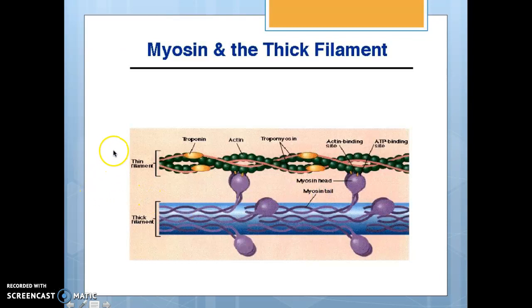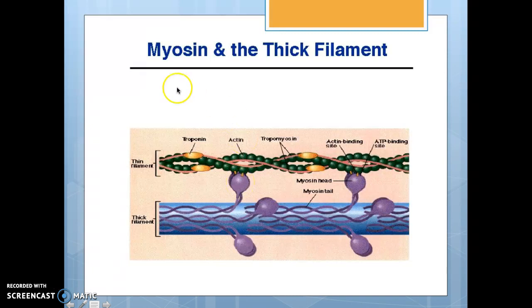So just to talk about the structures, this is the actin and this is your myosin. We're just really zoomed into a sarcomere right now. So the Z to Z, just imagine that we're really zoomed in to that sarcomere, and then we have our actin and our myosin. The actin, the thin myofilament, is made up of troponin. Troponin is this globular structure here. Tropomyosin is the string-like double helix, okay? And then you've got the myosin. Your myosin is this thick myofilament, and it has a myosin head.